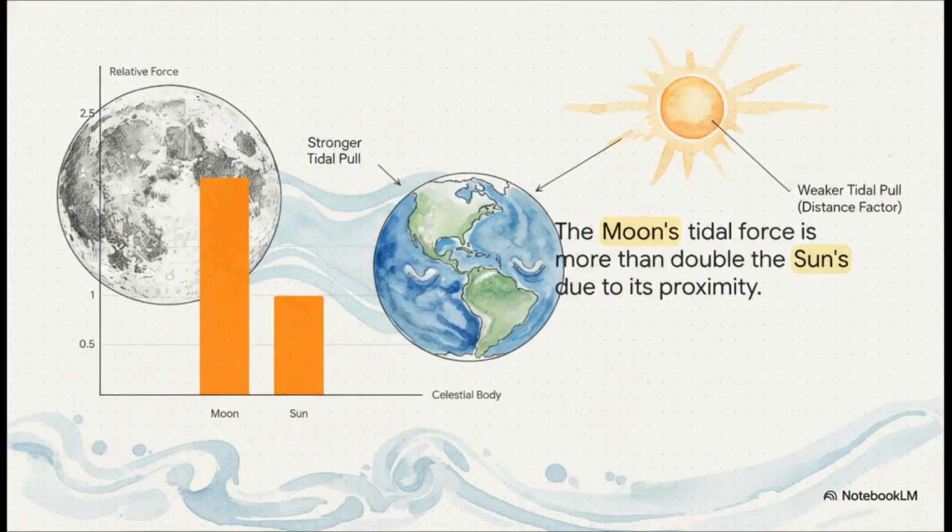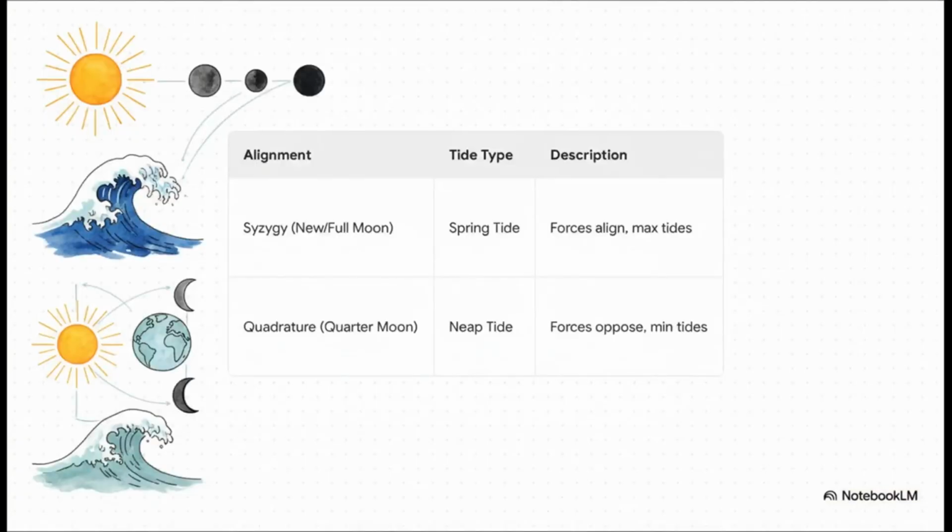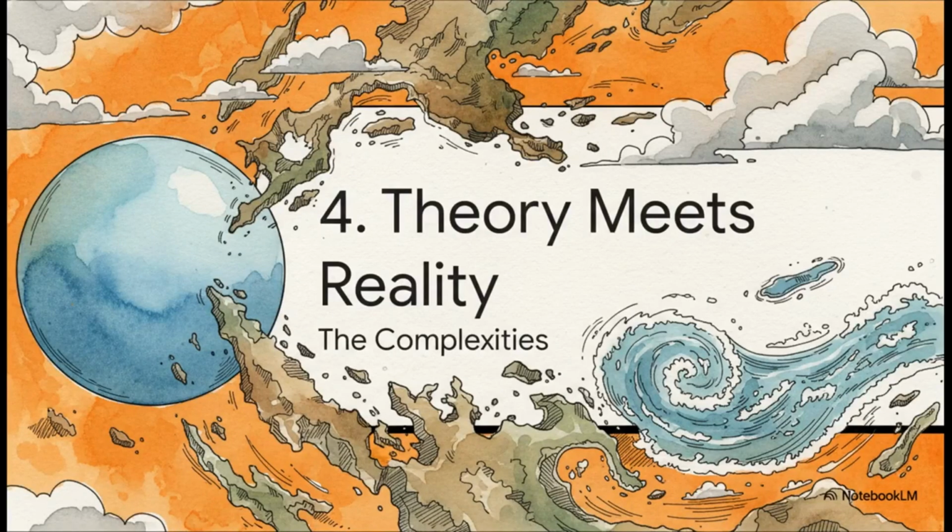The moon is, without question, the primary driver of Earth's tides. Consequently, the sun's effect is to modulate the lunar tides. When the sun, Earth, and moon are aligned, a configuration known as syzygy, their tidal forces combine constructively. This produces the maximal tides, or spring tides. When they form a right angle, a configuration called quadrature, their forces act against each other, resulting in the minimal neap tides.